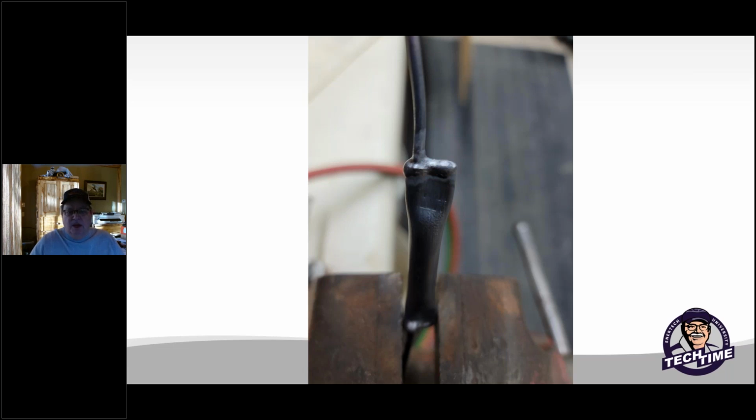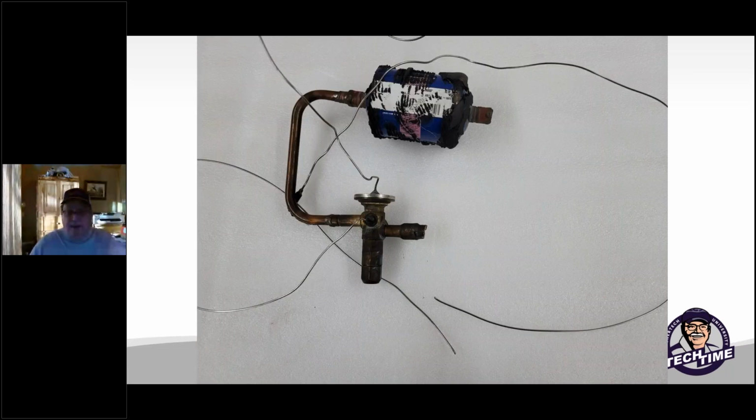All right, so let's say you've got an expansion valve and the capillary line broke for the external equalizer. Well, as you see, Emerson's TXVs that we use quite a bit nowadays are made out of stainless steel. So now you have to use a different process of soldering these. The same principle which I just showed you with copper to copper will work with this, but with a different type of solder.